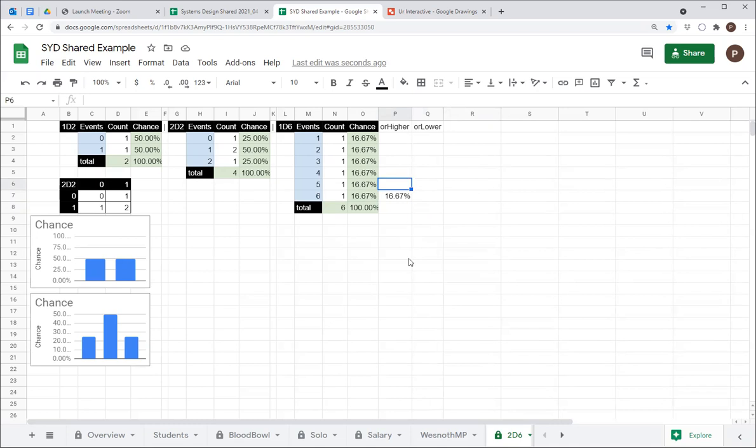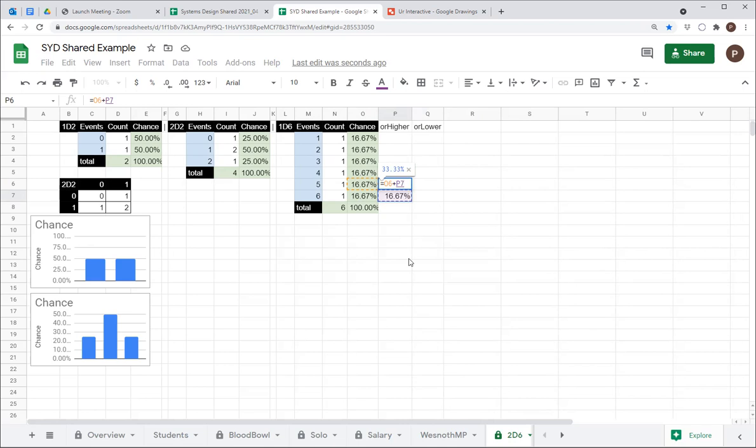Now the next one, what's the chance of rolling a 5 or higher? Well, it's the chance of rolling a 5 plus the chance of everything higher. And this is our calculation of everything higher right here in P7. So in P6 here, we want to say our chance of rolling a 5, which is right there in O6, plus our chance of everything higher, which is just a 6, right?